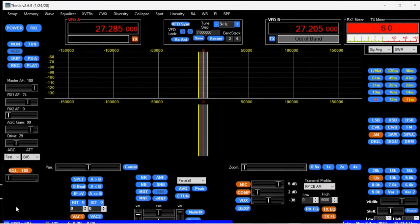All right, fellas, this is going to be a gate mashup. We're going to start off with CB, 11 meters, AM and sideband, and then they're going to jump down to 80 meters, and then 40 meters, then 20 meters, and back up to 11 meters on the AM. This is part of what I like to do up here. Sometimes I don't even feel like talking. I'll come down here and just turn this thing on and spin the dial.